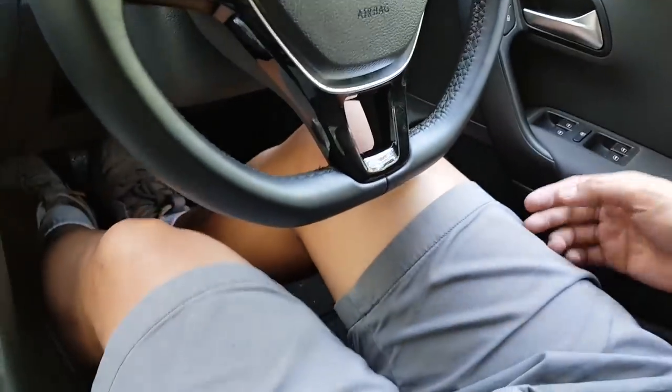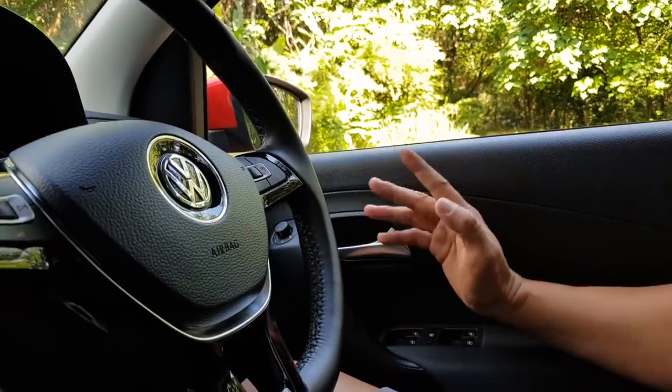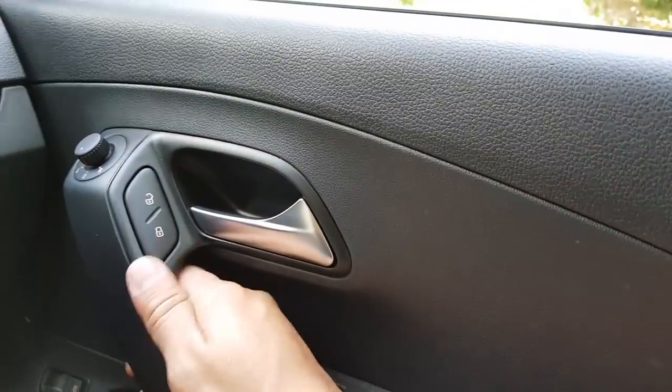This car is designed for someone more petite — a shorter person would find it very comfortable, able to sit correctly and fully depress the brakes without legs stretching up. For me at 5 foot 11, I find it harder, and my thighs would completely cover the seats. That's really my main complaint in terms of ergonomics — everything else is perfect. I like the placement of the buttons.